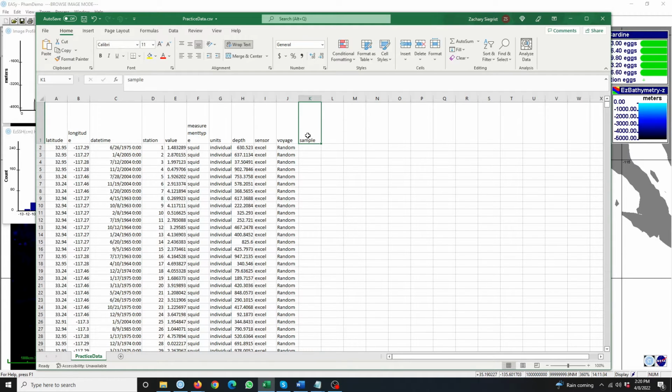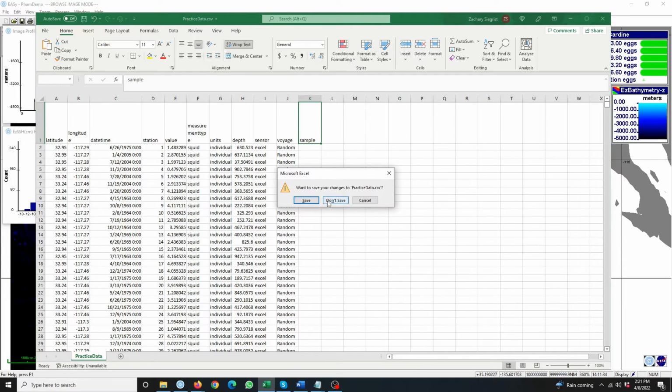The order of the columns does not matter, nor does the header syntax. If your data uses different headers, you will have to identify which of your columns corresponds to the different categories listed here when using the Virtual Database Wizard. Please note that you must not have blank rows above the header row. Finally, it is important to note that your data file must be closed when you are running the Virtual Database Wizard within Easy. Let's go ahead and close our practicedata.csv file now.